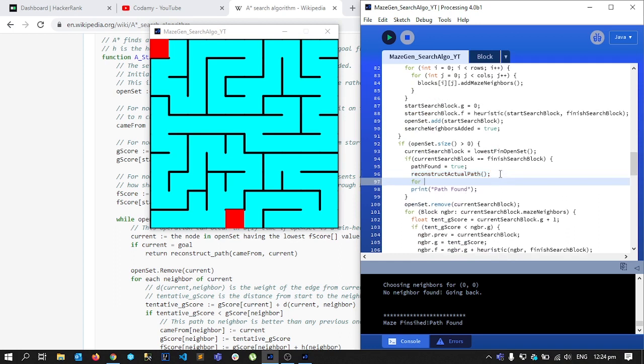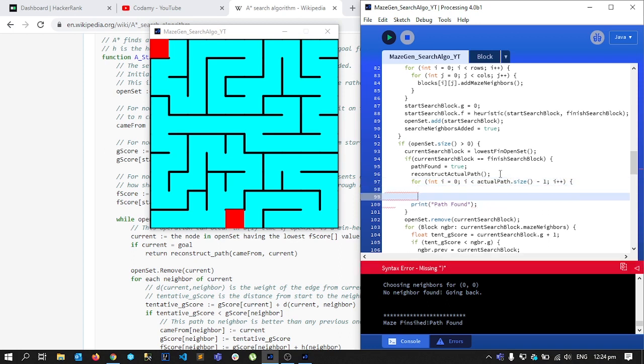In order to do that, we can do int i equals 0, i less than actual path dot size minus 1, and we can say i++, and I made a small mistake here. i is equal to 0, and i plus should be plus.